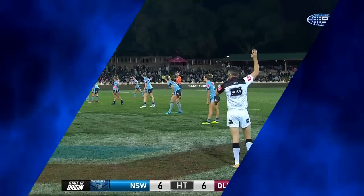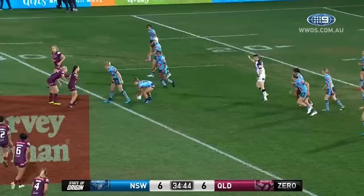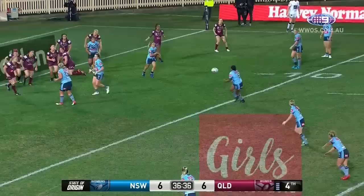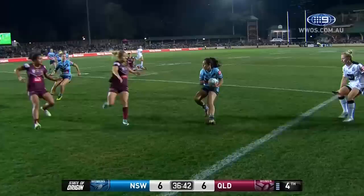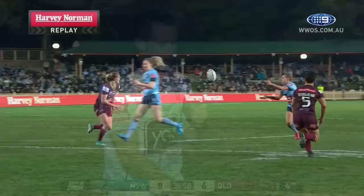Starting with the restart, Tamara with the catch. And Steph Hancock with the first run — that's an origin run, isn't it? Fantastic talent, all-round footballer, as we say. Steph Hancock in there with a driving tackle. Out and away to Studden, now to Bremner. Here's a chance for New South Wales — good work, step inside from Rebel Blair. The Blues score first after half-time.